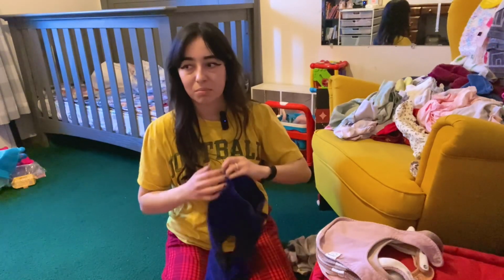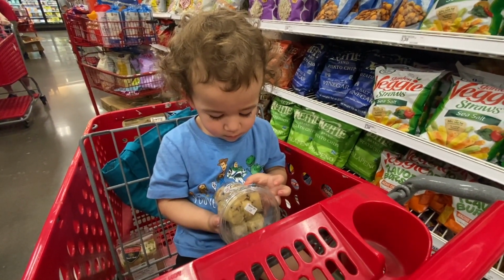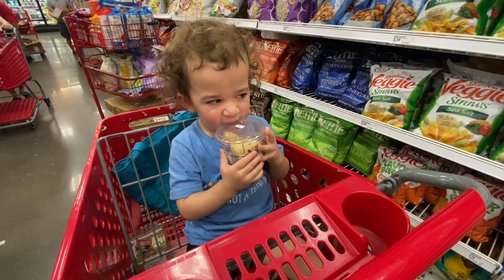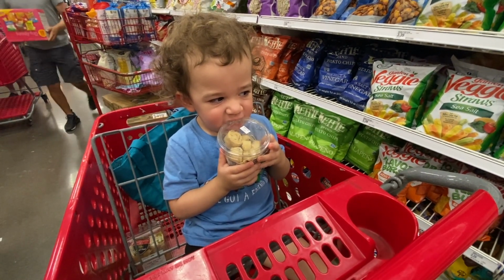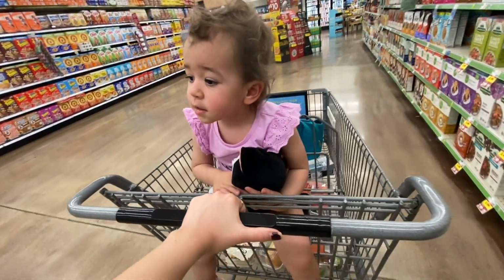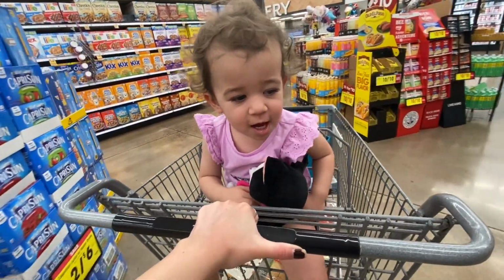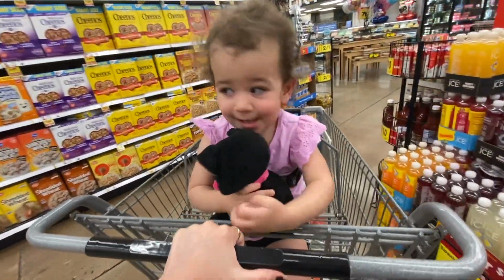I'm a little afraid it might be the cart itself, because when I take her to Target, they have bigger grocery carts. I don't know if you noticed at Target, it's the big gray and red ones. So far, she hasn't refused to go inside one of those. But regular grocery stores like Fry's and whatnot, they have the metal ones. I know the ones in Peoria before we moved were a little bit smaller, maybe a little bit more uncomfortable. So maybe it's a comfort thing. Maybe she's like, no, I don't like the way this seat feels, so I'm gonna walk.